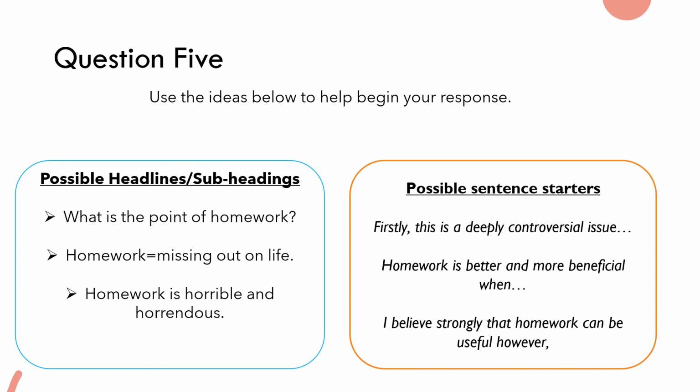And the final one, I believe strongly that homework can be useful, however... and you can see there I've also used another discourse marker in however, and that's to indicate that the next point I'm going to make is going to contradict the last sentence and actually say that homework might be useful, but here's a negative aspect to it as well.